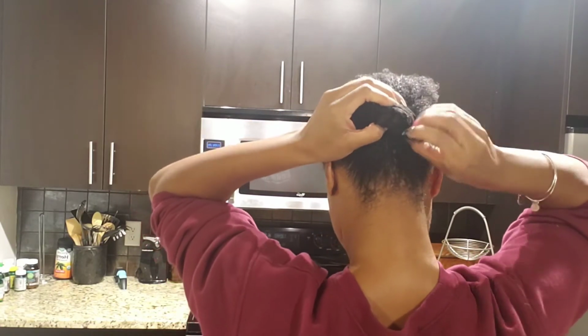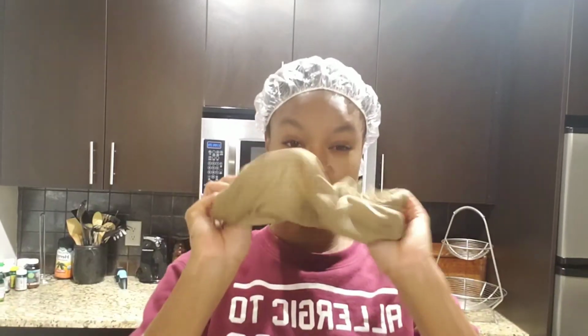But anywho, as I am completely finished with conditioning my hair, I'm just going to pull this all the way back into a ball, and then I'm going to pull it tight with a hairband. And I'm just going to go ahead and put a shower cap on top of it. Then after I place my shower cap on top of my head, I'm going to place my bonnet on top of my head, trying to create some heat. I'm just going to leave this on my hair for maybe 2 hours.